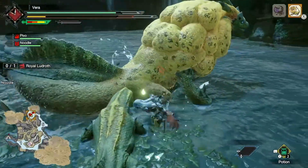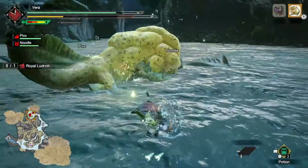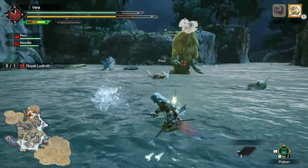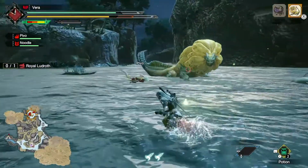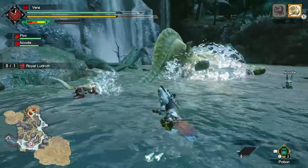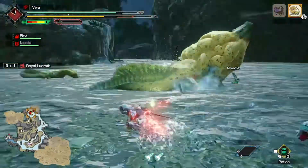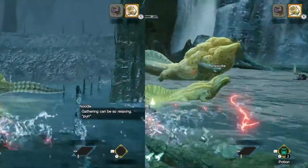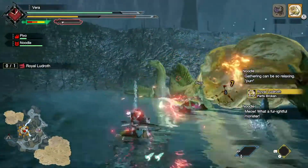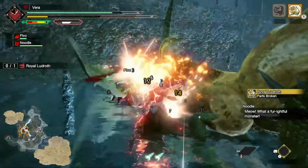And the chosen weapon of mine, the thing that I decided I would use to beat these things up with, are these dual blades, and they have a demon mode, which I love. So you activate the demon mode, and then you glow with swirly red fire stuff, and you run around really fast with your weapons out, like Naruto, and then you can do extra big number damage and combo point hit things.